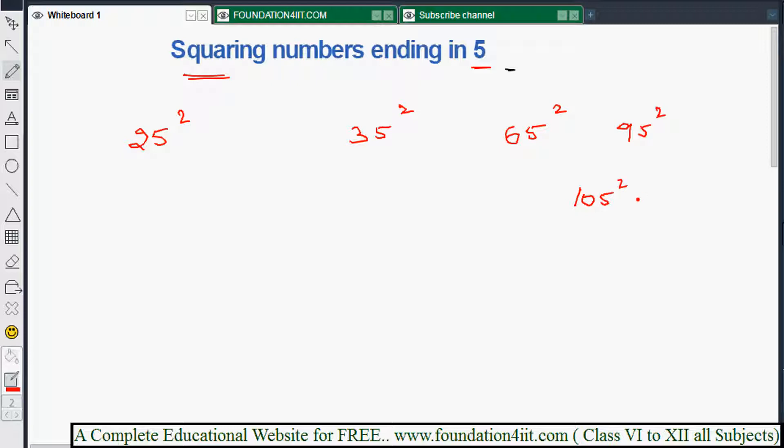See the method now. First of all, I am finding 25 square. We already know 5 square is 25, right? Now keep just 25 as this. Before 25, the first number after, apart from 5, remaining is 2. So whatever number, multiply with next number. 2's next number is 3. Just multiply both, that is 2 times 3 is 6, and keep here 6. That's it. So 625 is the answer. It's very simple, right?